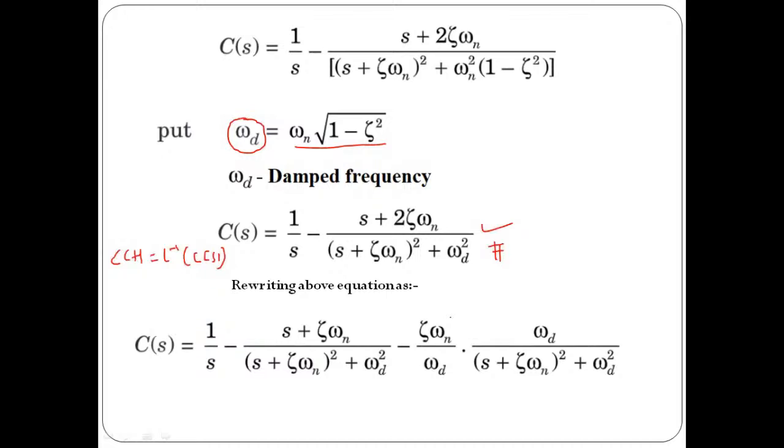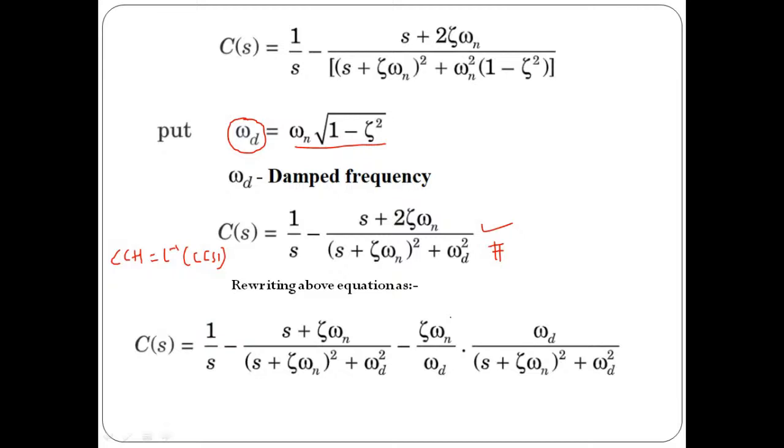So take your time and understand these things, because it is simply the application of mathematics in control systems. We have equation 2, we modified that equation into some form, then we applied partial fraction technique to convert it into another form, and then we are rearranging the terms so that we can have some standard formula and apply Laplace inverse directly.